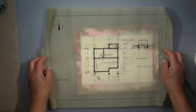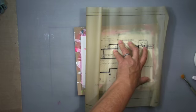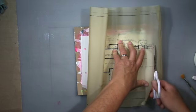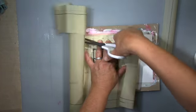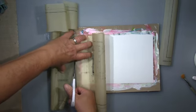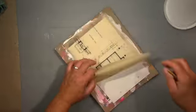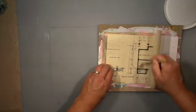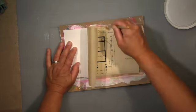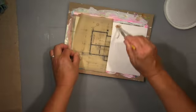Hi guys, it's me Andrea and I will show you today the pick a stick page for June. The first step was to use a vintage element, and this is one of the blueprints I found in the attic here in our house. An architect was living in and built this house, and when we moved in we found all these blueprints in the attic. I use them in my art — they're quite nice, parchment paper type of thing, very sturdy.